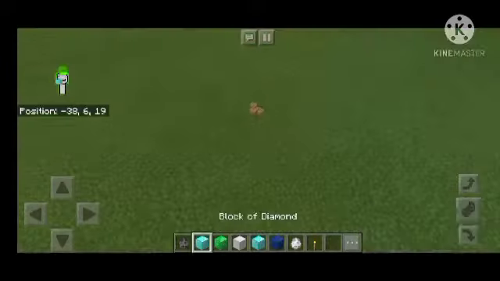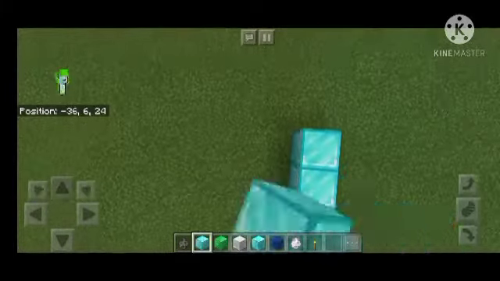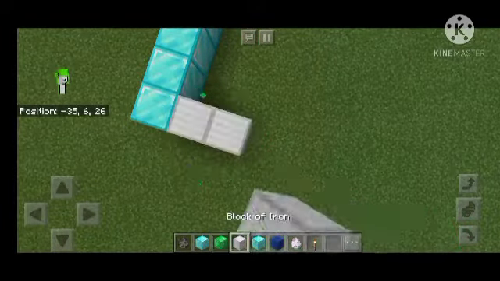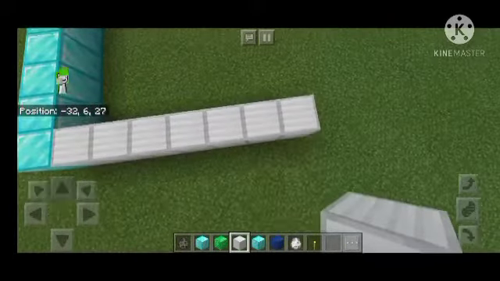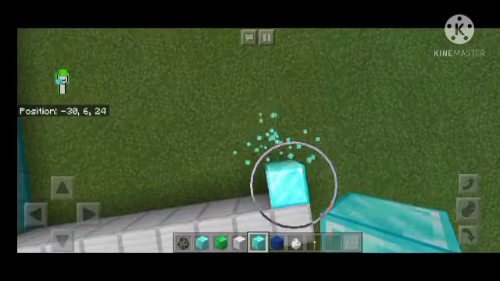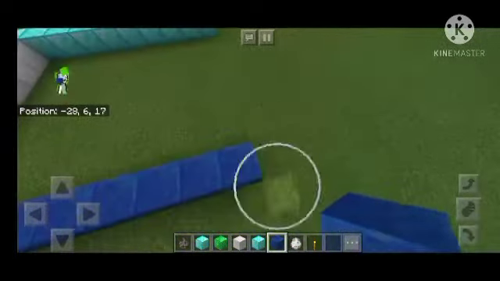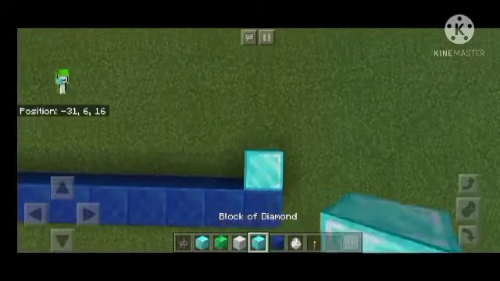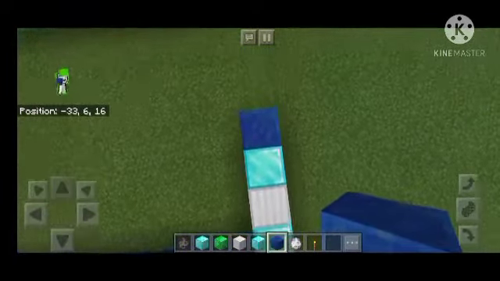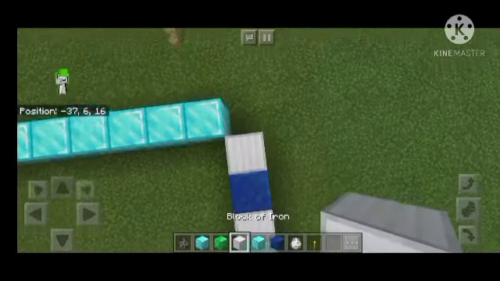I'm getting a torch and placing block of diamond and then emeralds. Sorry, iron. Because I'm covering floor from emeralds. Sorry, lapis. I'm placing the lapis lazuli block because it is so shiny. And diamond, iron, block of diamond, silver, and lapis lazuli, and then diamond, iron, lapis lazuli, iron, diamond.